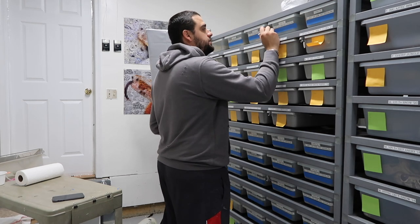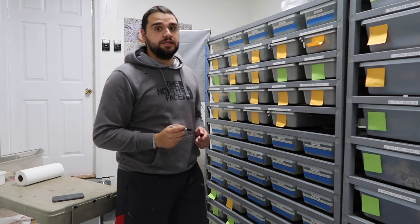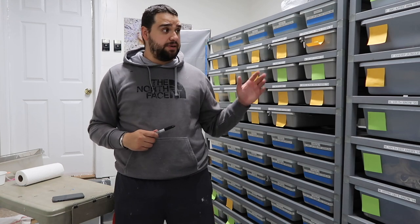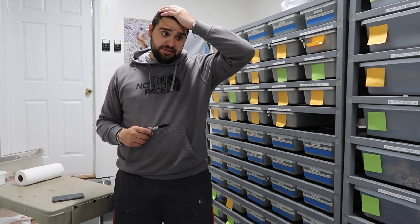I'll just put a line and keep track of how many times they've eaten. And after 30 days, I'll start picking out my keepers and separate them from the ones that are going to be for sale.